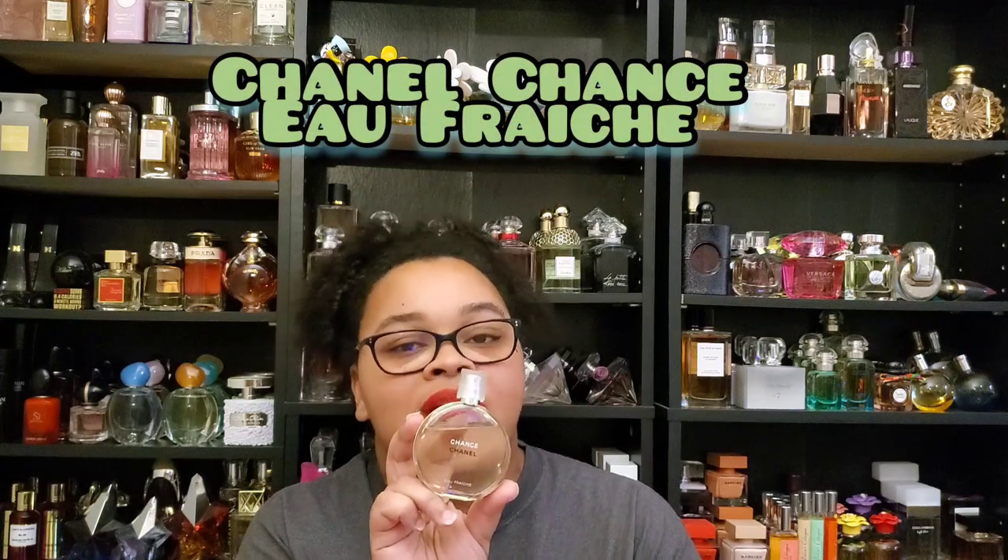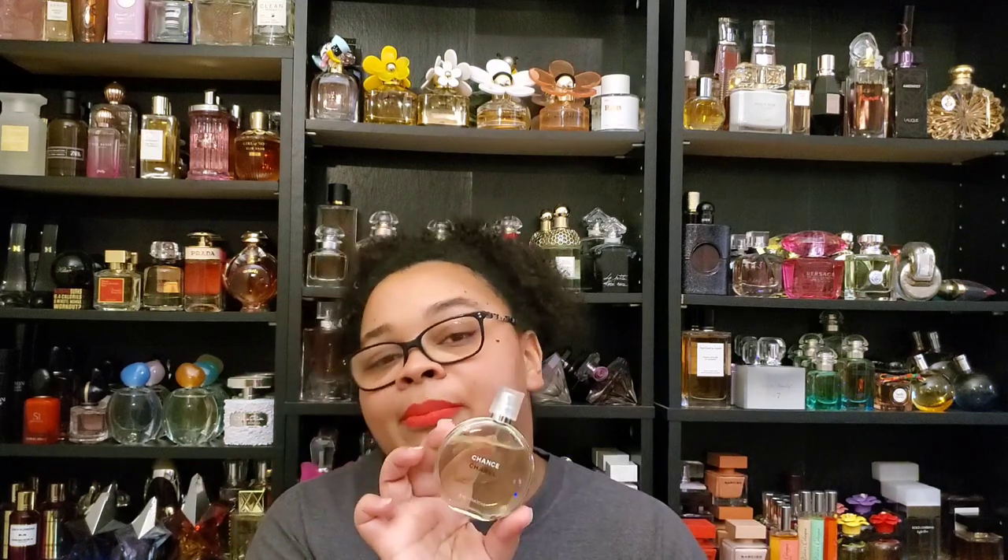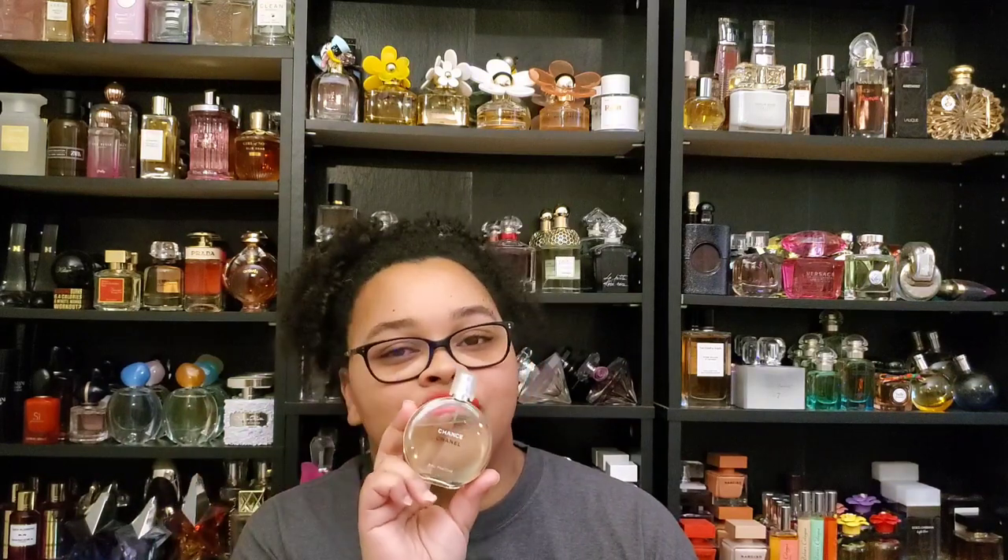If you like citrus fragrances, you probably own this — this is Chanel Chance Eau Fraîche. The Chance line is pretty much it for me. I love Eau Tendre EDP and EDT, I love Eau Fraîche, and I love Eau Vive. This opens up with lemon and citron, and it's just an amazing zesty burst of energy. There's also iris, water hyacinth, and jasmine — though the jasmine is not super loud in this. The citruses are just so good, and then there's also some pink pepper and teakwood. I think I'll always have this in my collection; I cannot see myself living somewhere with a full-blown summer season and Eau Fraîche not being in my collection.